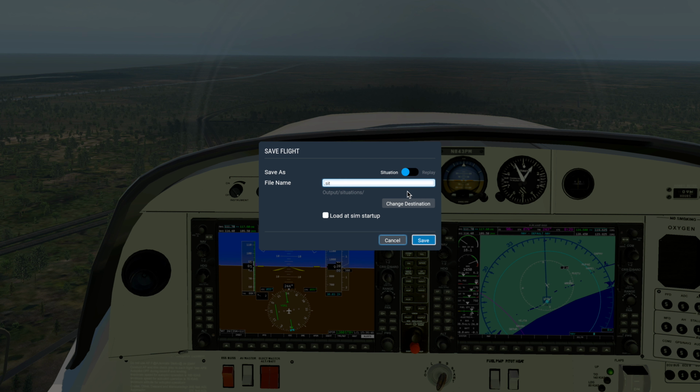So this is going to be KCRE, space, DA40, space, downwind. DW for downwind. Okay, so that's the situation. I'm going to hit the save button.